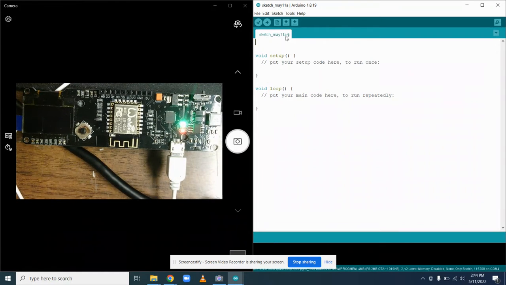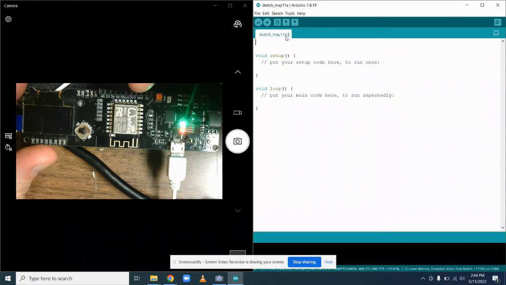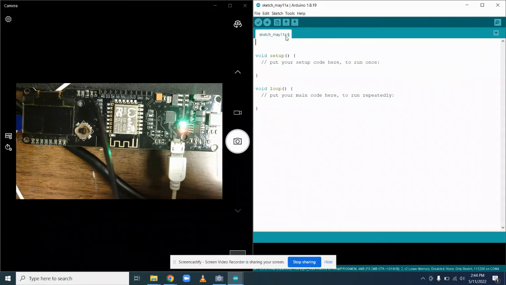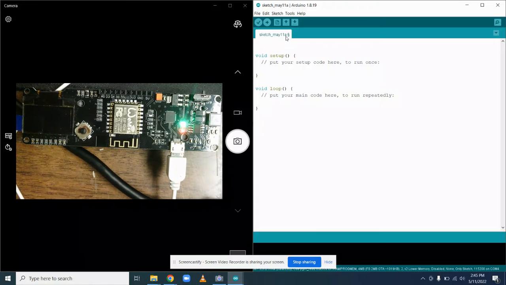The problem is these digital I/O pins right here are oddly labeled. So you have A, D, which are analog input, D3, D4, D8, D9, 10, 3.3, ground, and 5 volt. 3.3, 5, ground, volt in and AD all have reasonable pin numbers, but all the other ones are very weird. So what we're going to do is set up a header of pound defines, and what those do is basically act like variables, except they just copy and paste the strings.